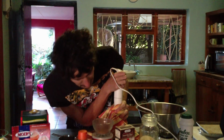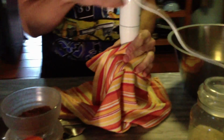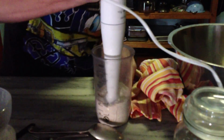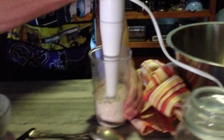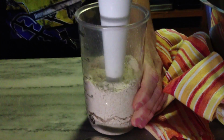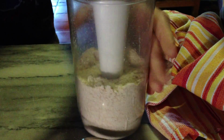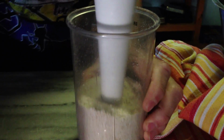Ooh, that is looking really good. And it's a bit of a mystery, because you can't see what's going on down here. I'm going to keep it hidden for a little bit longer. Now the big reveal. Ta-da! I'm not done yet. Wait. Wow, that is looking really good. It's quite fine. So we're going to do this with all the oats we have. Make sure they're good and blended. Make sure we don't mess too much, because Eileen doesn't want to clean it. There. That looks done.